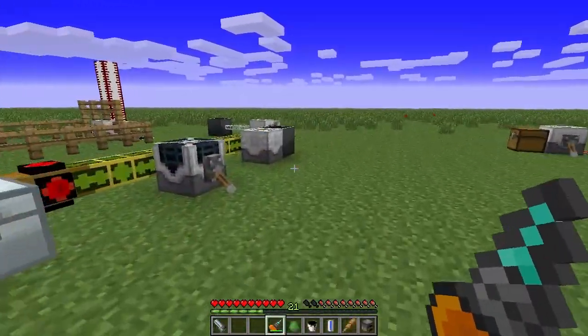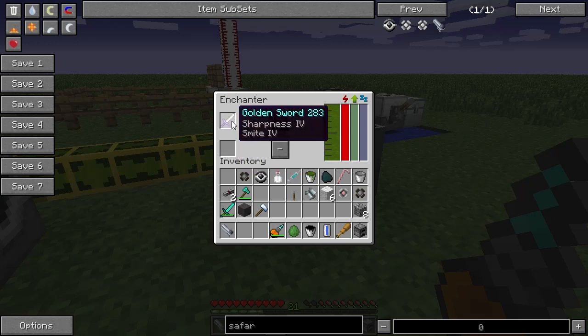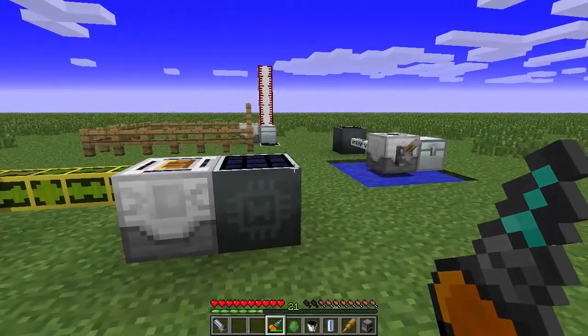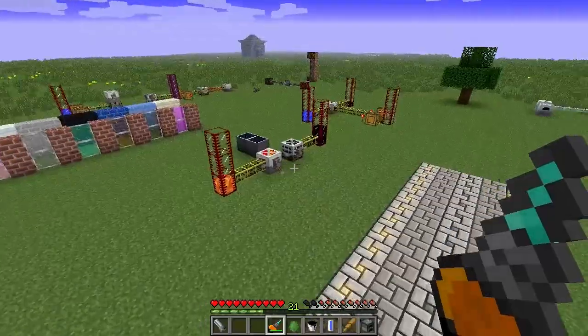And let's go check out our auto enchanter. So now I have a sharpness 4, smite 4 sword. And I think that's pretty close to the maximum enchantability of gold. Nope, it'll do another set for me. And this time it's gonna take 23,000 work, so a little over twice as much as last time, and that should max out this golden sword. So the enchanter, as you can see, while it takes some time, will certainly double or even triple enchant items.